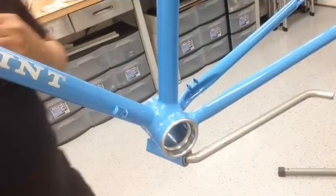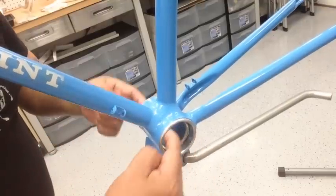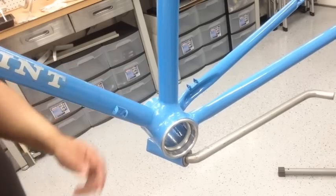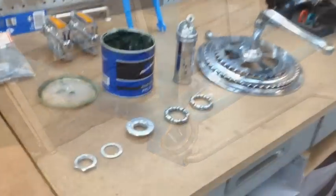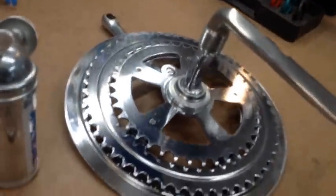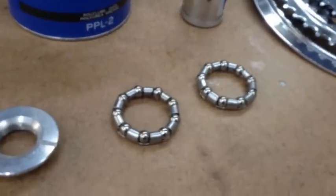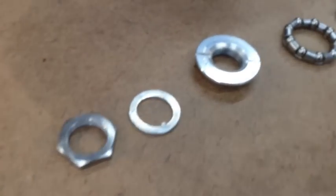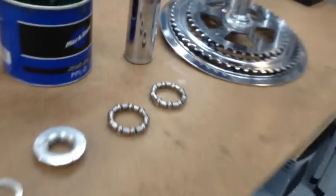So we're gonna go ahead and install the one piece crank. I already went through and made sure the bearing cups were perfectly smooth and clean. Polished them out as well, very smooth. So we're gonna go ahead and put some grease in there, put the crank set in there. All right, so there's a one-piece crank. We're gonna go ahead and use a little bit of Park Tool grease on it. Everything's been cleaned, so ready to go. We're gonna make sure that we pack these bearings nicely, get plenty of grease on there. And then there's the rest of your pieces. There's your lock nut, key washer, and your cone. So let's go ahead and get started, get this together.